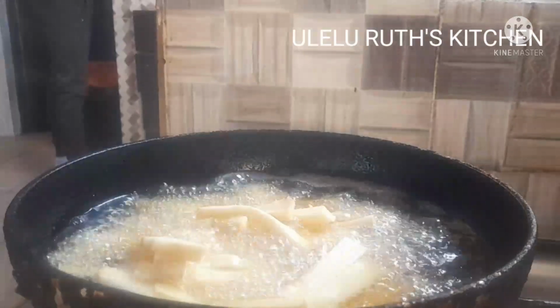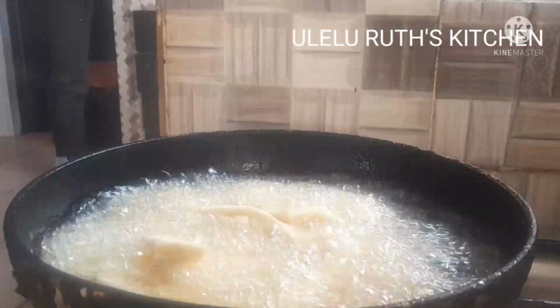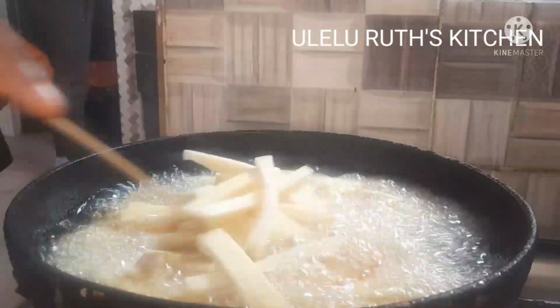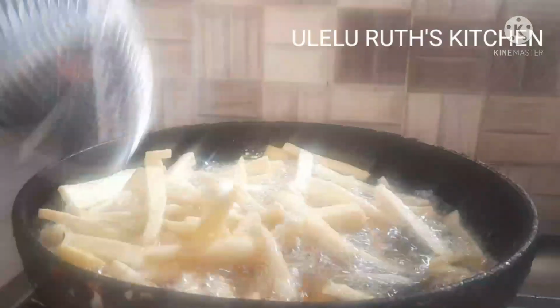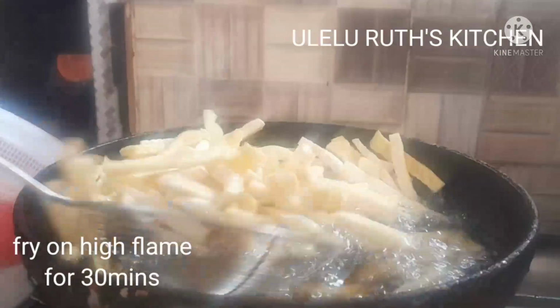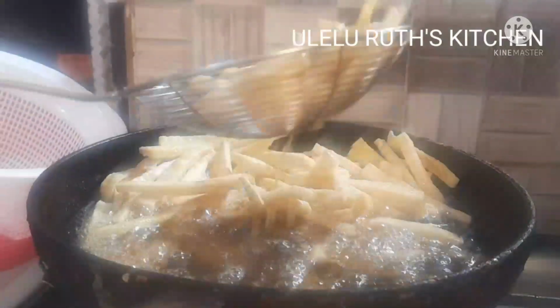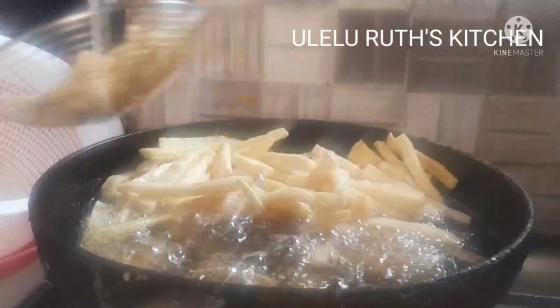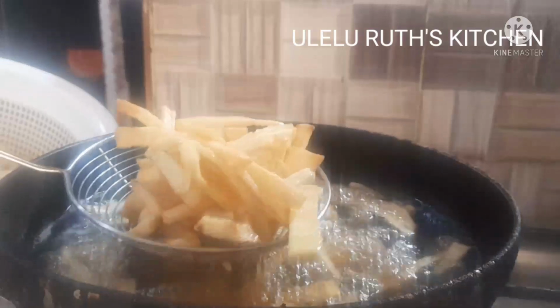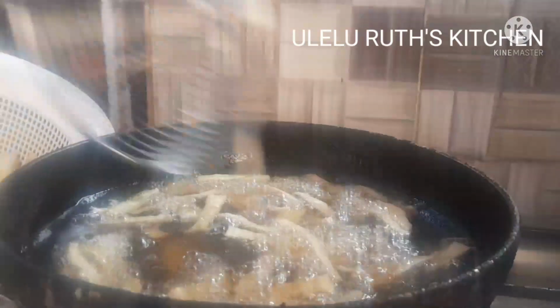While that is aside, on a clean pan, after adding my vegetable oil, when it gets hot, I go ahead and fry the yam on a high flame for 20 to 30 minutes. Once it dries, I go ahead and transfer it into a strainer to drain the oil.